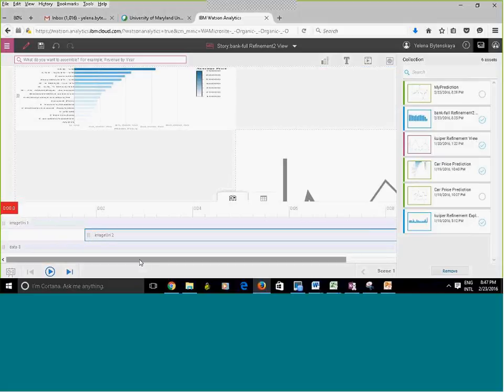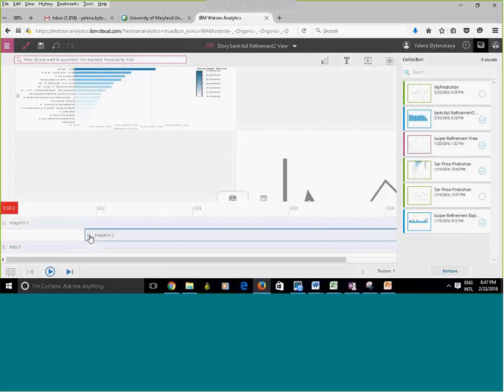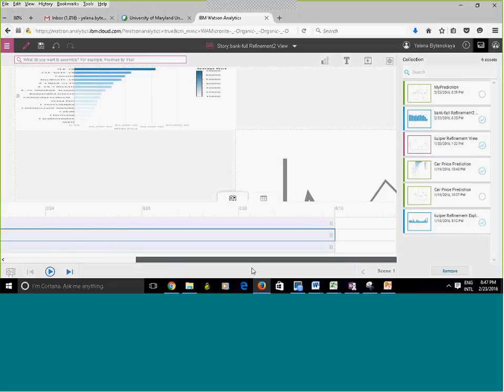When you drag this, you want to drag the edge. You have to make sure that you're not moving this line. At the end of the presentation, if you want everything to be visible, you want the edges here aligned.